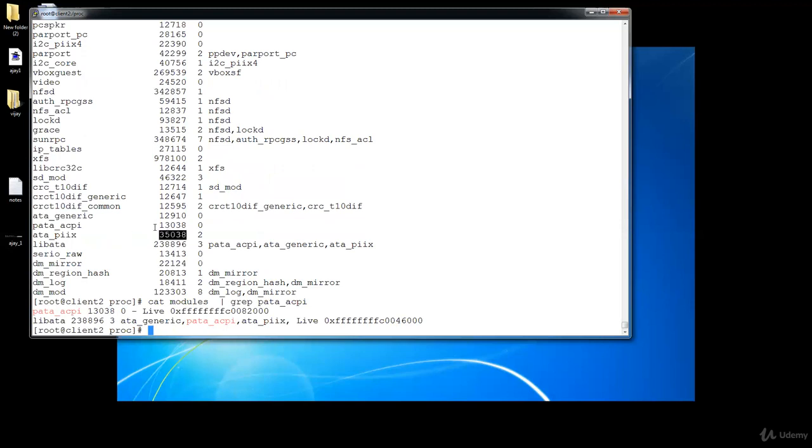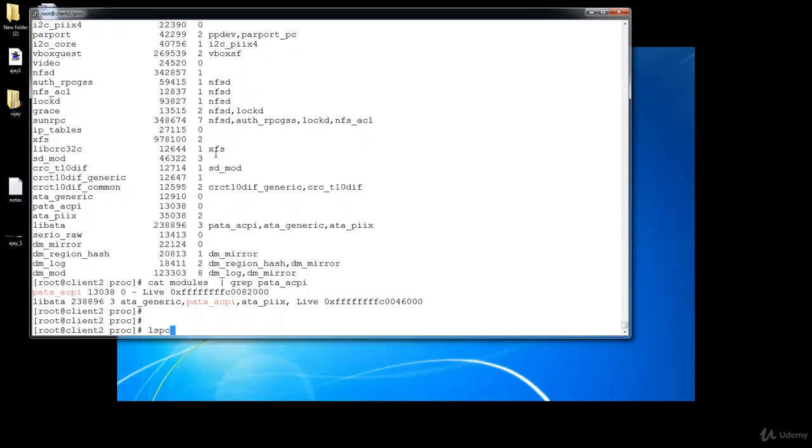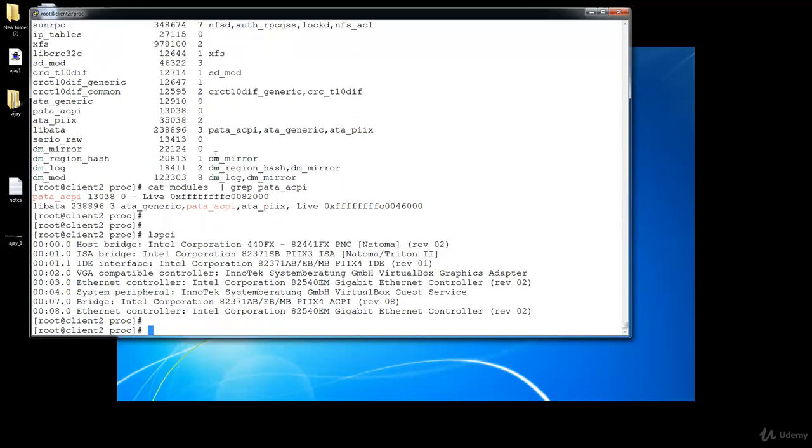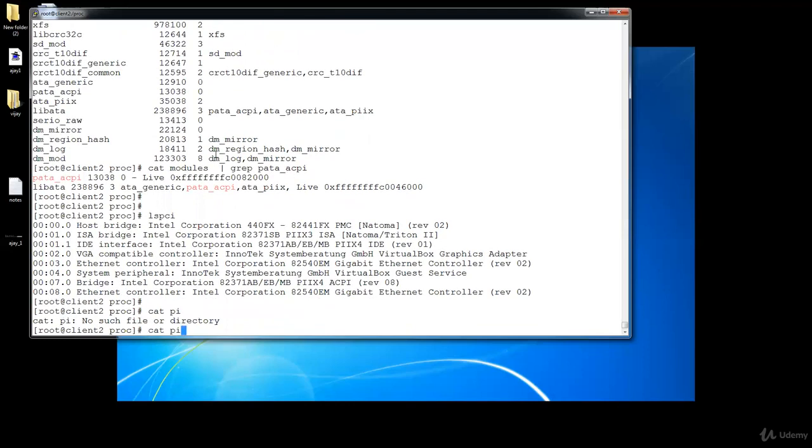So all the information for the lsmod command is coming from the file called modules. Let's say there is another command like lspci, which is going to list all the PCI devices, right? And this information comes from the file called pci.